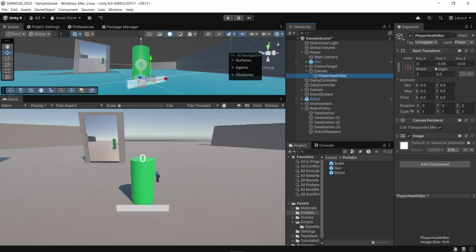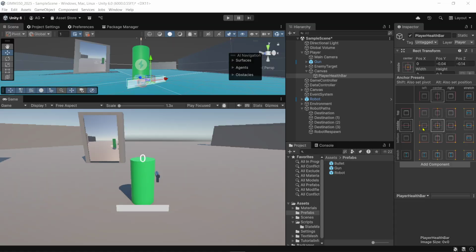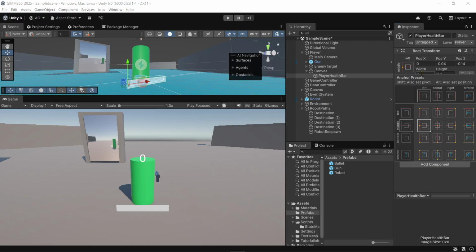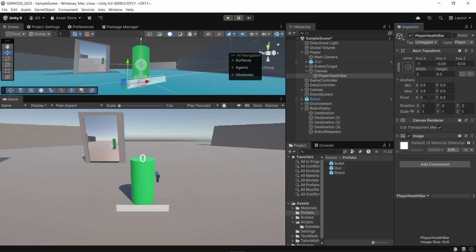All right, and then we need to make sure we set this up right. Left and pivot 0. Right, so then when we change our X scale, it's going that way. Perfect. Oh, or should we go, let's center it and set it to 0.5.